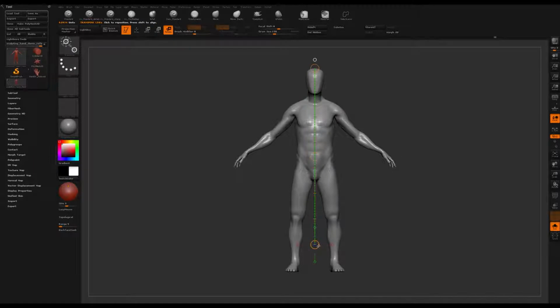And holding shift, I can pull it straight down to the bottom of the feet. Now I can see on here a halfway point and then markers all the way down. So it basically gives me nice proportions for an 8-head tall character, which is what we're sculpting.